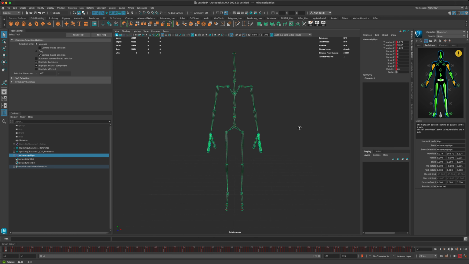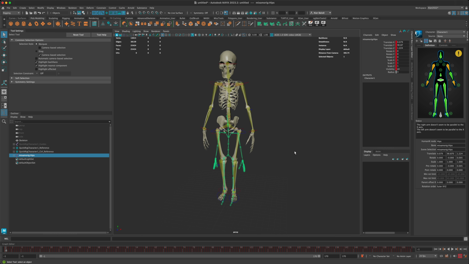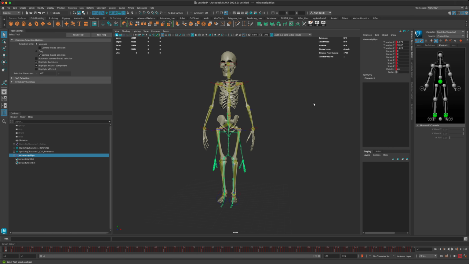All right, now since we did this, let's go ahead and jump out of the isolate mode. Now we can tell our skeleton, which is character, quick rig character 1, we can tell it to follow Mixamo, which is character 1. Now we could have named these better, but character 1 was the Mixamo one.